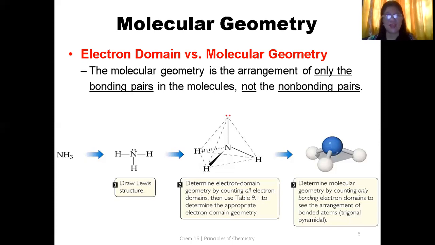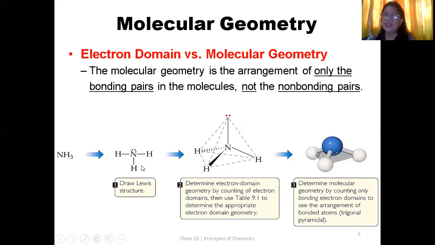This is 6 plus 5, 11. Then, because this is NH3 plus, it is an ion. If it is plus, we subtract one, so the total valence electrons will be 10. So take a look, that is 2, 4, 6, 8, 10 electrons. The 8 is 5 plus 3, 8 electrons.